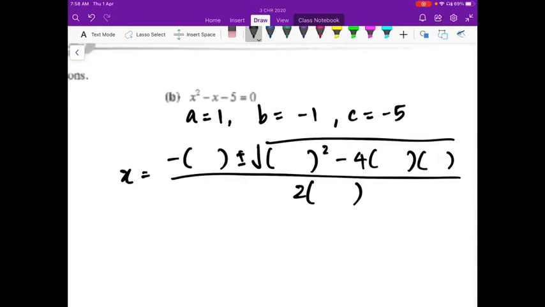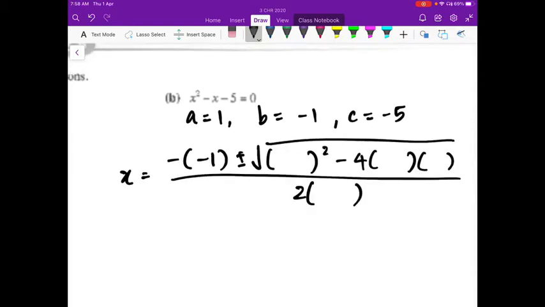Okay, so let's start by putting in the numbers. Minus b. B has a value of -1. Plus minus square root b. B has a value of -1 again. A has a value of 1, C has a value of -5. In the denominator, another A, value -5. At this point, you can use your calculator to type everything out and find the two answers, or you can use the function in your calculators to give you the answer straight away.